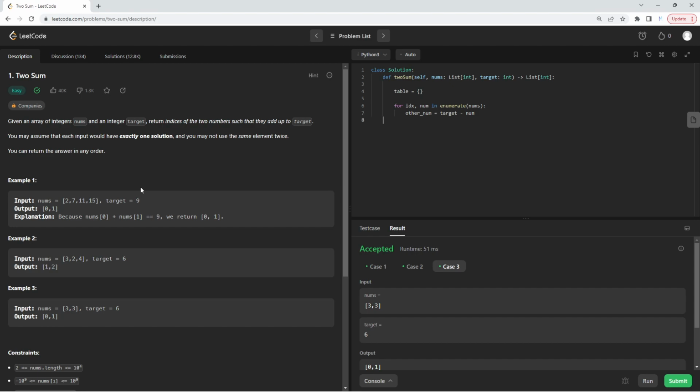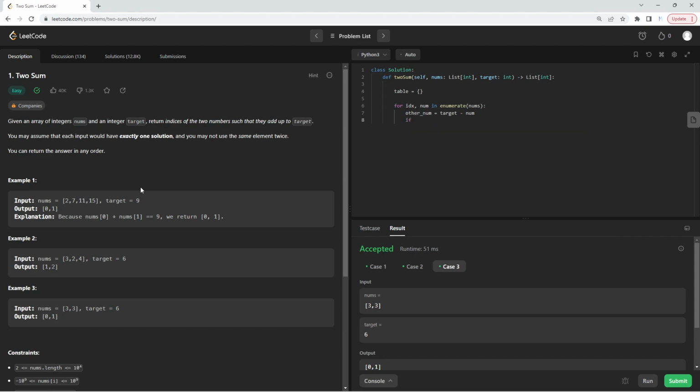It's going to have nothing in there for now, but once we cross a number we're going to check to see if it's in the table. And if we find the other number in the table, we automatically know that is the target we're going to achieve, because other num and num have to add up to the target as we logically defined here.